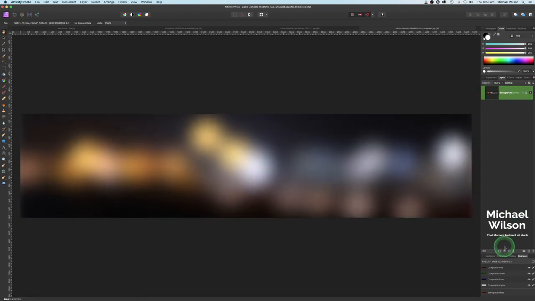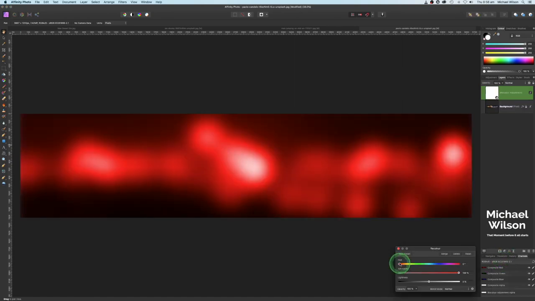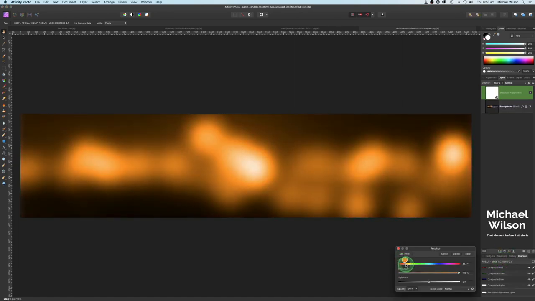And I'm also going to recolor it. So I'm going to come down here to the adjustments, recolor, and with my hue slider here, I'm going to just slide it till I get that sort of orangey yellow look, pretty much like that. And then I'll just bring this recolor and attach it to this layer below.